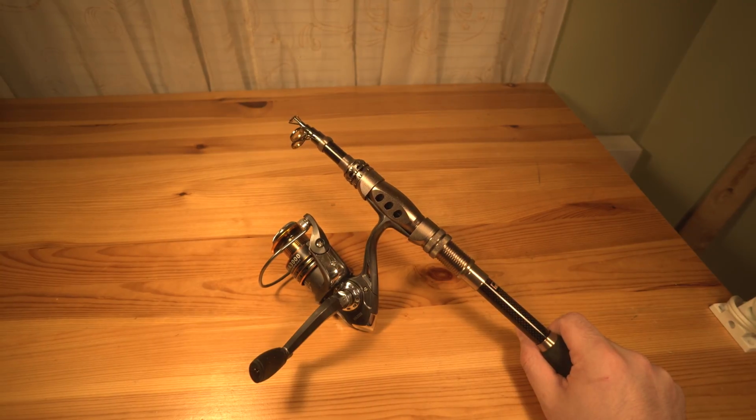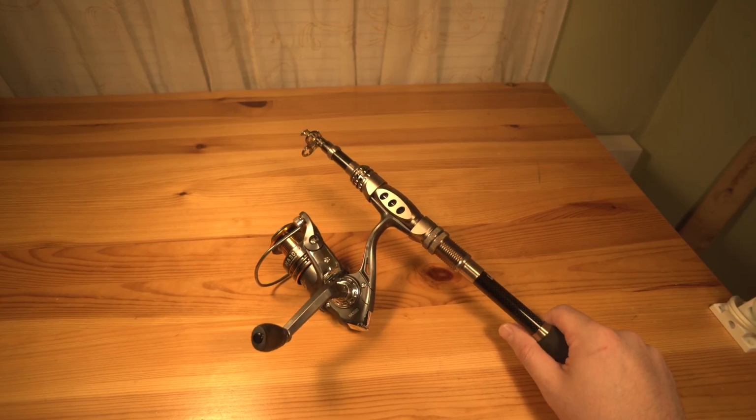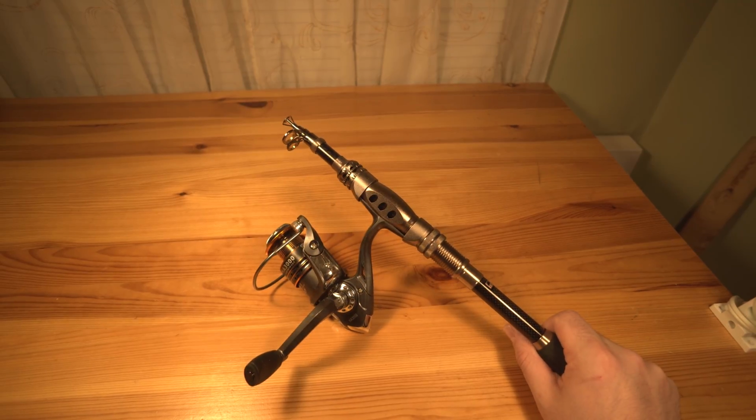I use this in New England, the Boston area, out in the ocean, and basically it was just bass that I caught. I'm still starting up fishing, so as I said, I'm still a novice fisherman, but I do know much more than I did at first. And after 1.5 years of use before I stepped on this thing and broke it, it honestly really didn't show many signs of wear. There wasn't any rust on it.